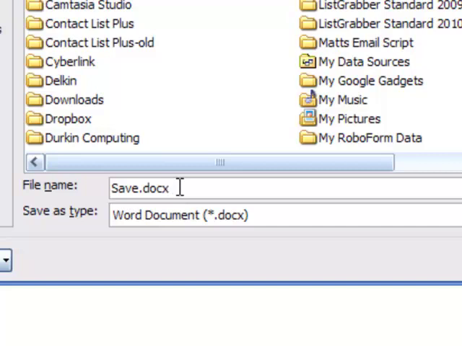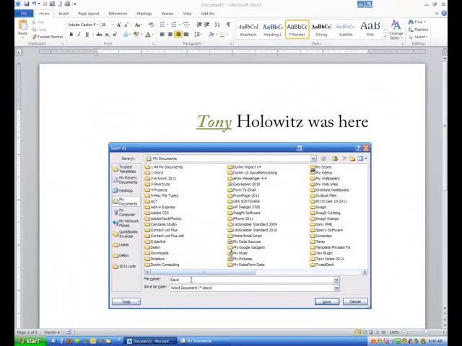Now, the thing that is a little confusing right here is you actually can take this right out. You can just call it save. And what will happen is it will save it and automatically put in that extension for you. The extension just determines the type of file that it is. So this is a Word document and it's going to save it as a Word document. And we're going to save it by the name of save.